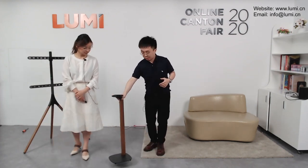And today, we also have speaker stands with the same style that are perfect to use together with our TV stand. Our speaker stands fit the most popular SONOS One, including SONOS One and SONOS One SL. They feature an elegant hardwood column and a solid mount for the speaker. They are special speaker stands that blend into any decoration, great for adding a little warmth and elegance to your living space. You are right.